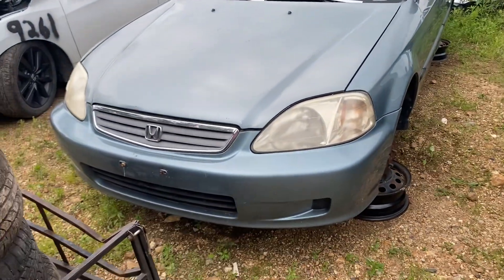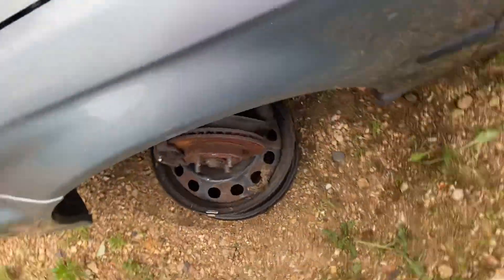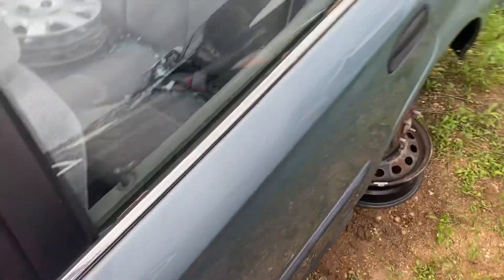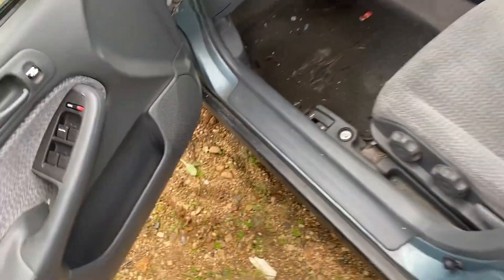Okay, one last video of the Civic before I leave. I don't have any pliers, so I can't pull the hood release. I just peeled off all four of those basically brand new tires. One of them has a tiny nail in it, so I'll get a patch for it so I can put it on the inside of the tire before I put it on the Neon wheels that I have.